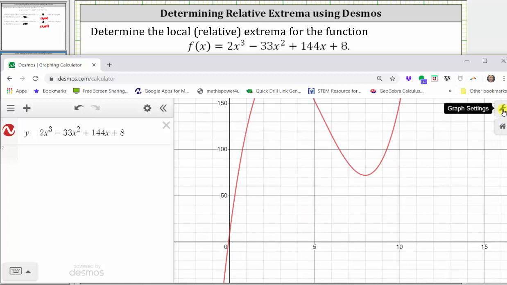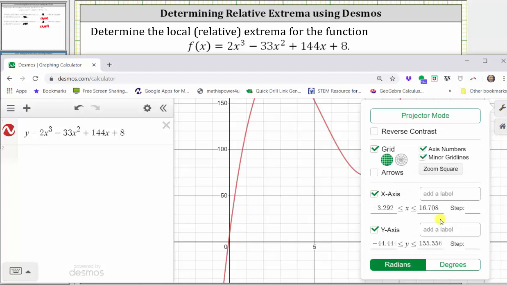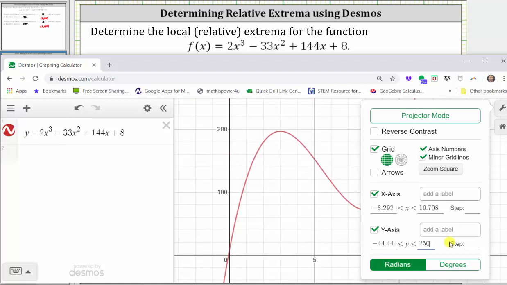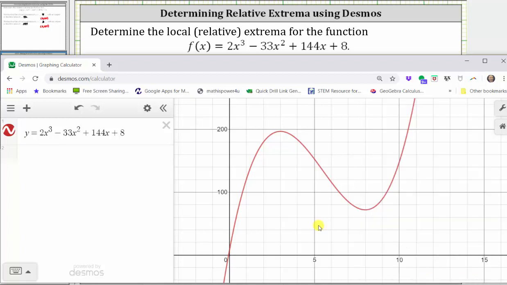Let's click on the wrench again. And because we want to see higher on the graph, let's change the y-maximum now to, let's say, 250. And now we quickly have a nice window to view the polynomial function.